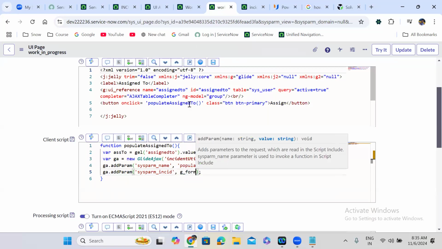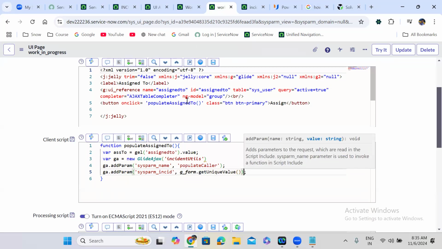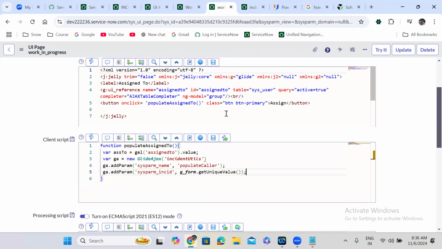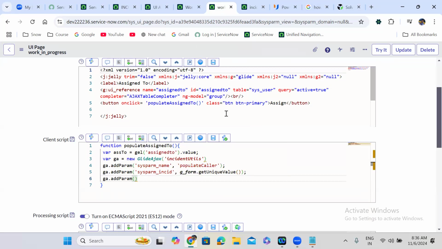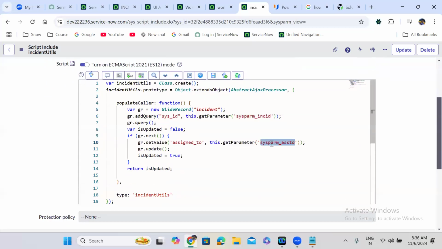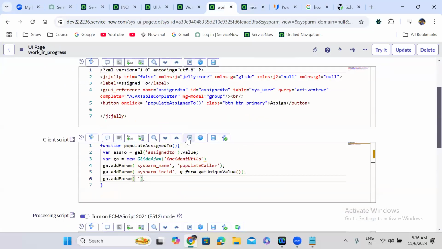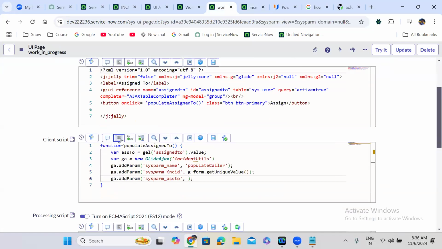G underscore form dot. This param assigned to.